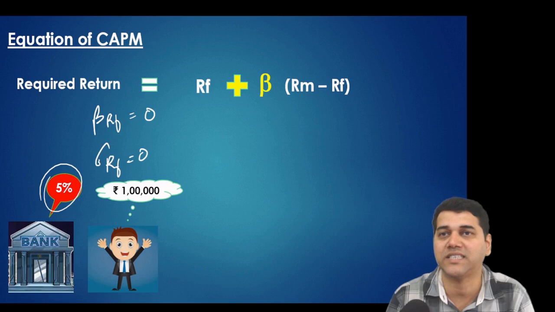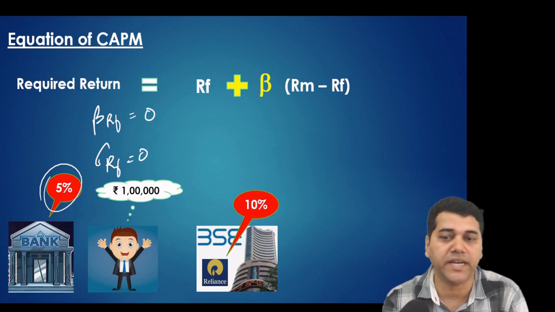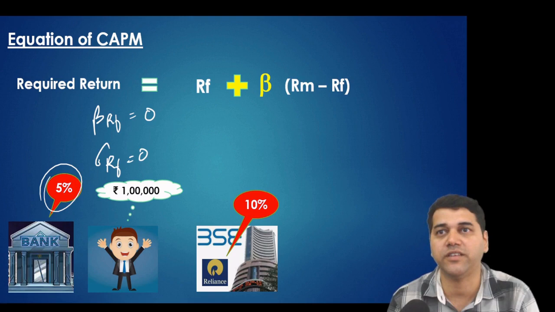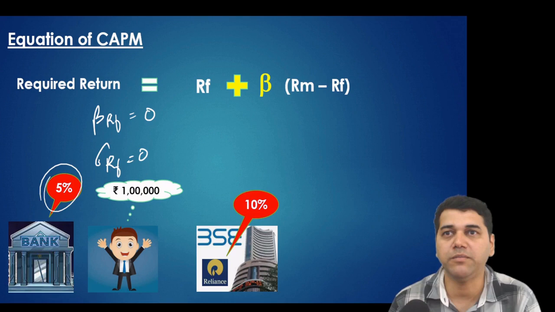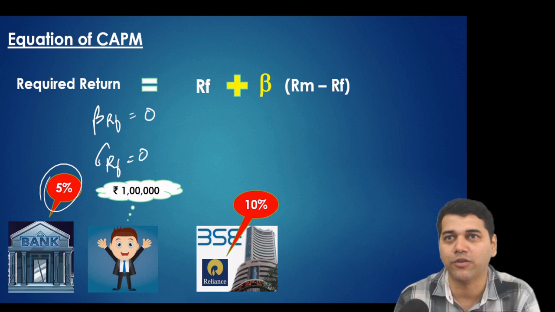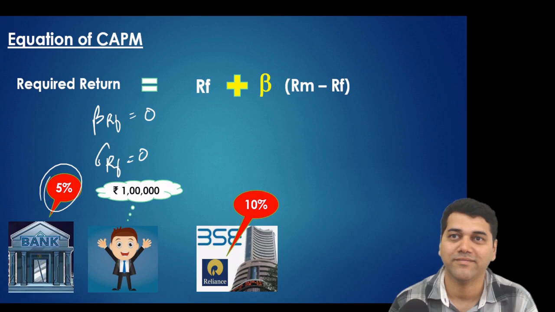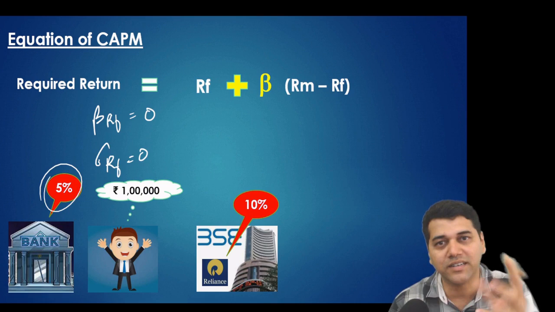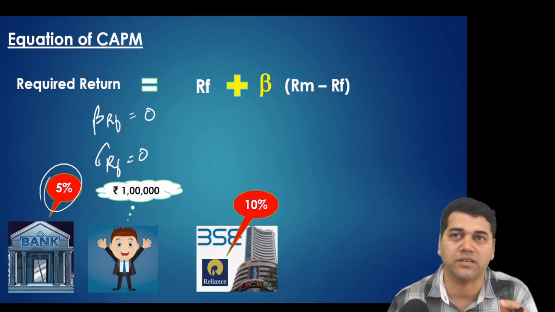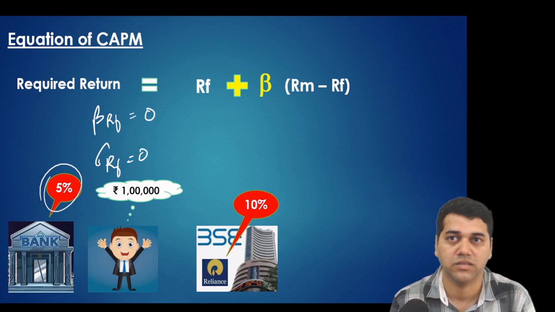Now, the stock market, how much is it going to give you? Say, for example, the Reliance Industries chairman comes and calls you, why are you investing in the bank? Keep money with me. You see a lot of advertisements, a lot of jewelry. Some people will call, do you want a loan? Do you want to keep a deposit? So Reliance Industries says, I'm paying you 10%. Why don't you invest in me? I'm going to double. Will you invest in Reliance? Then you say, you can't treat the return in isolation. You have to see why he is giving you more return. Because there is an element of risk. How much?